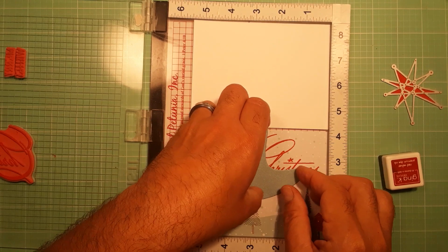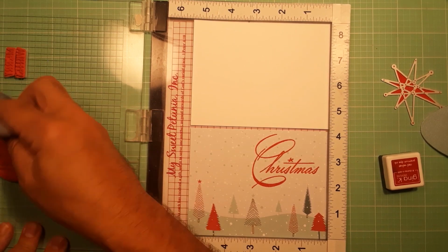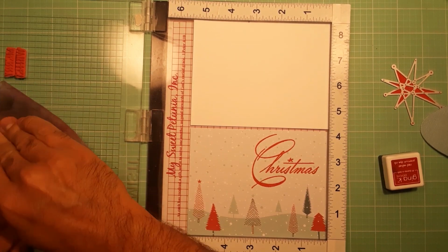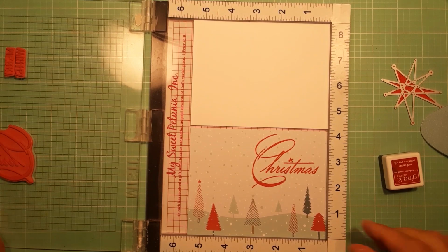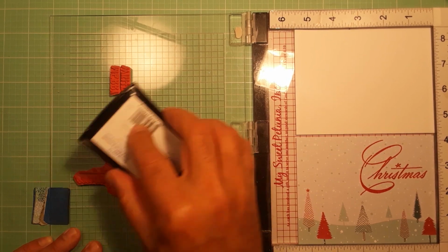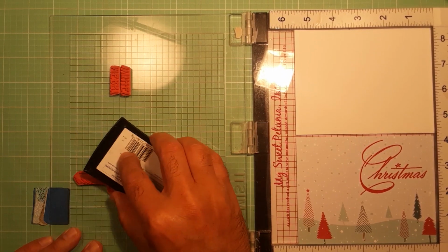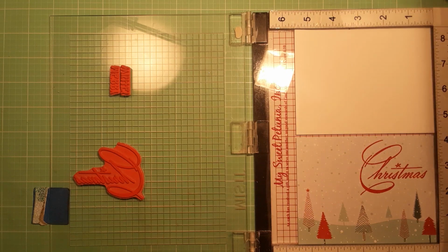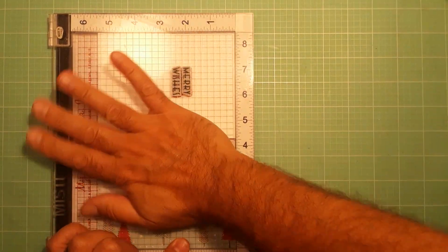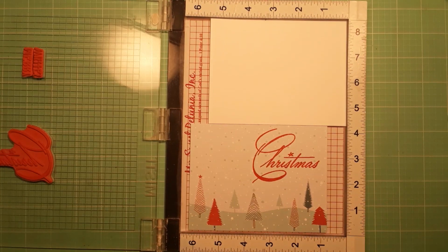I'm going to clean my stamp really quickly with my Lawn Fawn chamois. Get that nice and clean. And with the red, you really want to go at it. I will sometimes hit that with stamp cleaner, but I think today we're going to be okay. I'm going to grab my Versamark sticky ink pad, which makes me glad I went and hit it with my powder bag to get all of the static and grease and everything. Not that it should be greasy paper, but again, push it back in the corner, stamp that down. Lots and lots of nice pressure. Boom, it looks shiny. I think that's a pretty good cover.